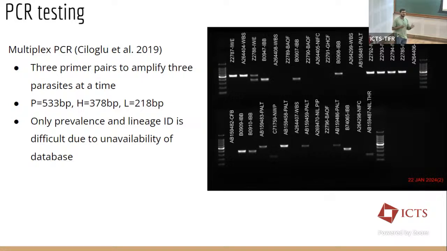So that gave me a quick idea of what are the prevalences. I'm not looking at what lineages, but I know how much Plasmodium, how much Haemoproteus are there in these birds. But this does not let me ID the individual lineage. Because it's important which parasites are generalist, which parasites are specialists, which lineages are actually infecting multiple birds. For that tanglegram I need the lineage ID. So this wasn't possible, but at least it gave me some idea of what's happening with the prevalences.